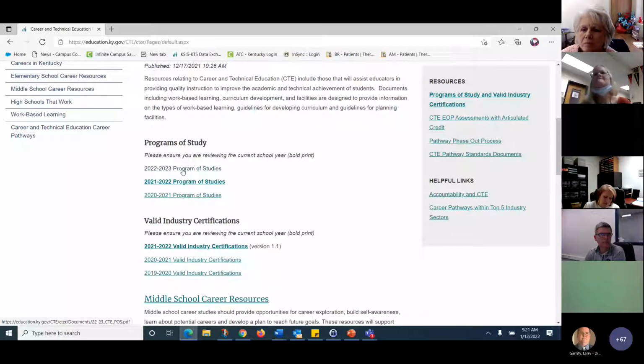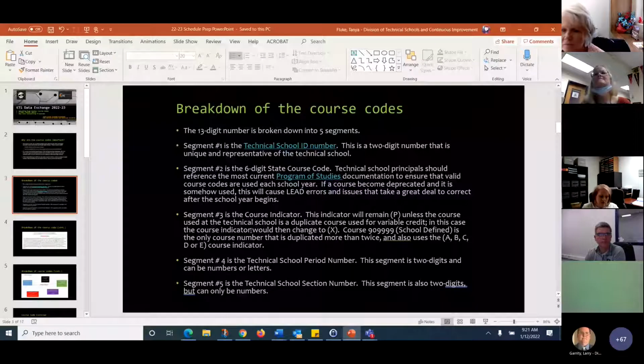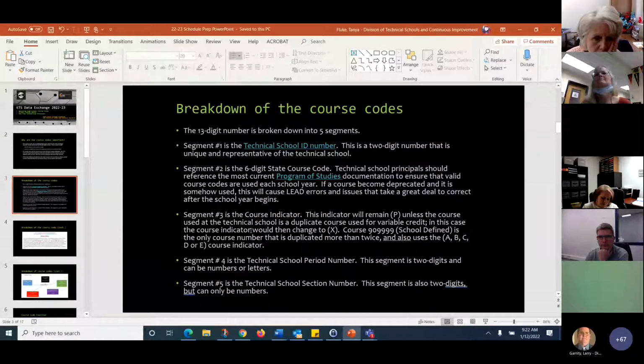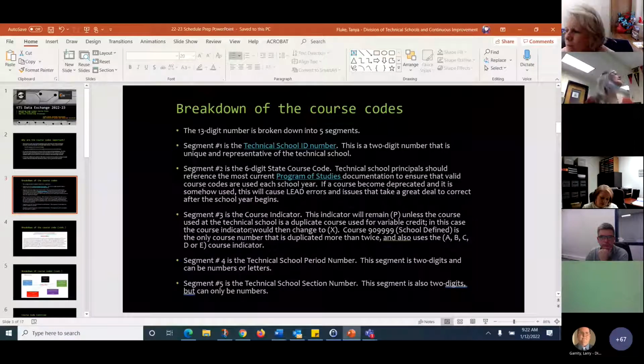Segment 3 of that 13-digit course code is a course indicator, and basically what that course indicator does is it helps to offer variability for the technical schools while making the course unique. Having the option of allowing the technical schools to use either P courses or X courses offers them more variability in their scheduling, and at the same time maintains the uniqueness of that course number.